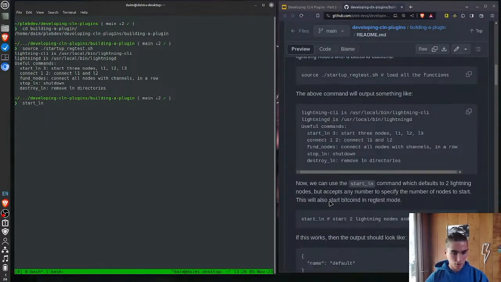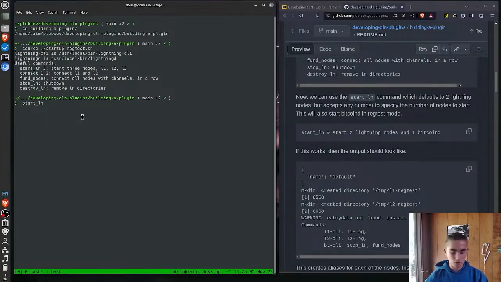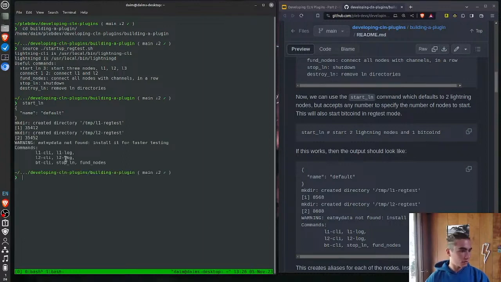So let's see, yeah, we can just start ln. Sometimes it'll just start up, or sometimes you might need to do some things, but it looks like it started up perfectly, and it created this Bitcoin wallet with a name of default.